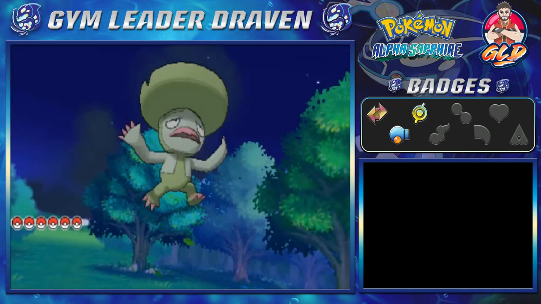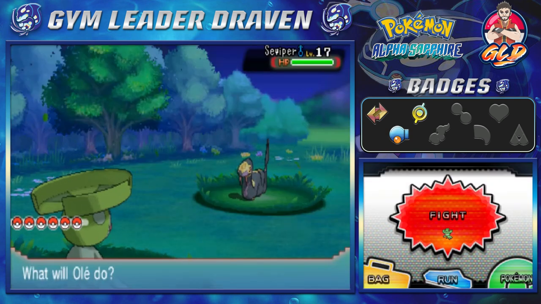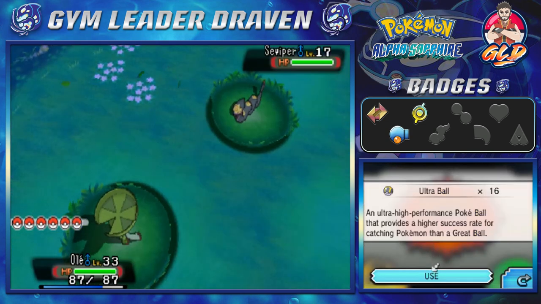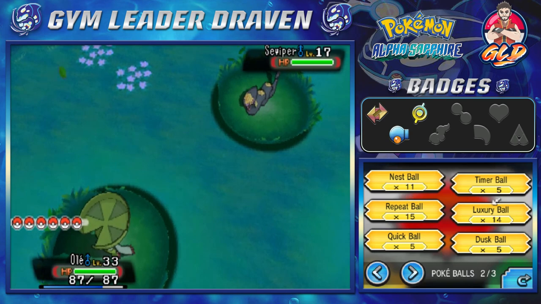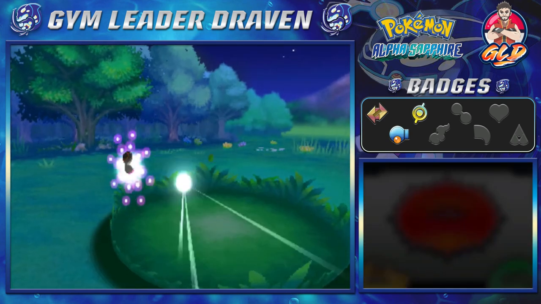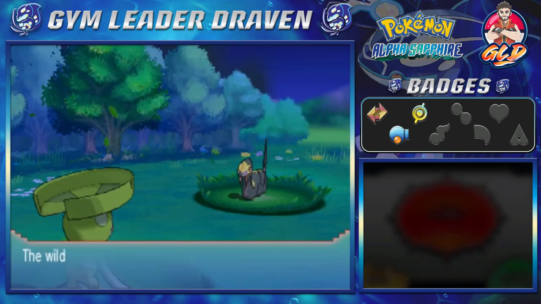Now, in Pokemon Alpha Sapphire, you will be able to find Seviper right here. Seviper are version exclusive. I'm not going to capture it with that. I've got to be more specific with the kind of Pokeball I use. Let's go with a Luxury Ball, because Seviper to me looks more luxurious than anything. Yes, I've seen the effects of a Luxury Ball. It does make a Pokemon happier.